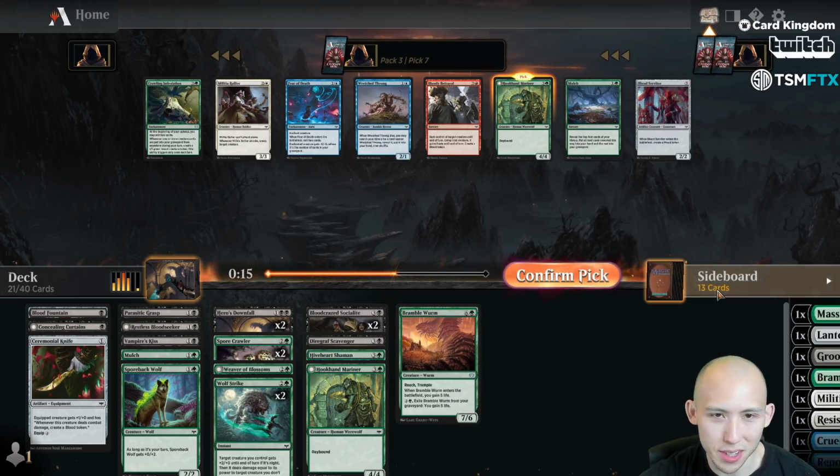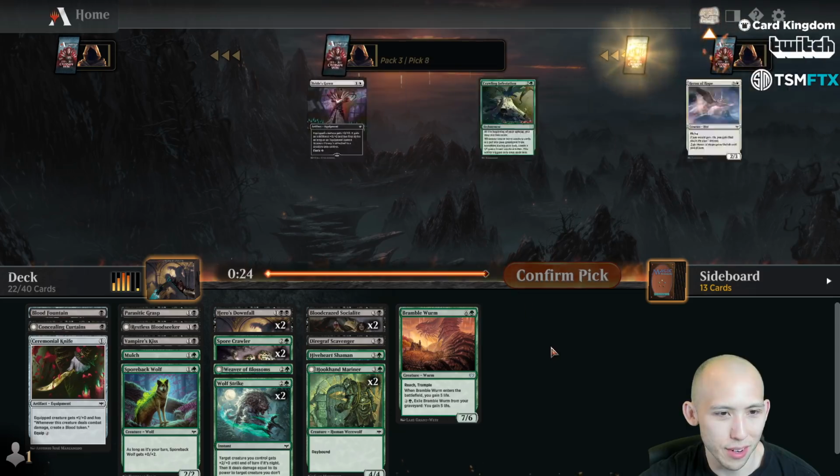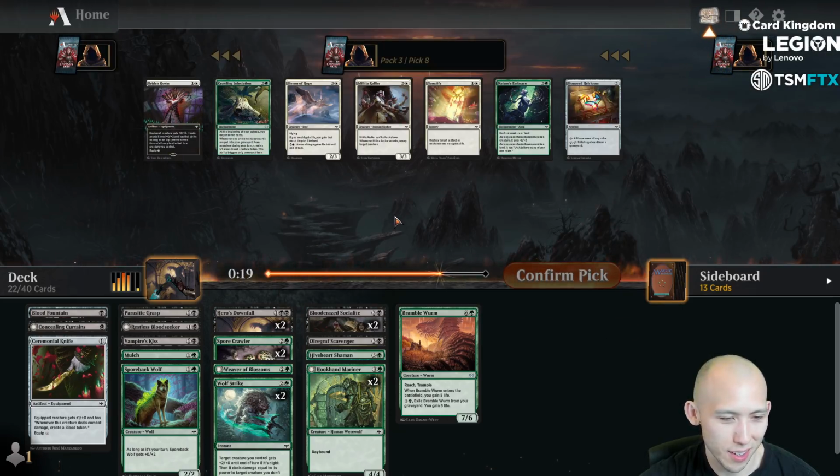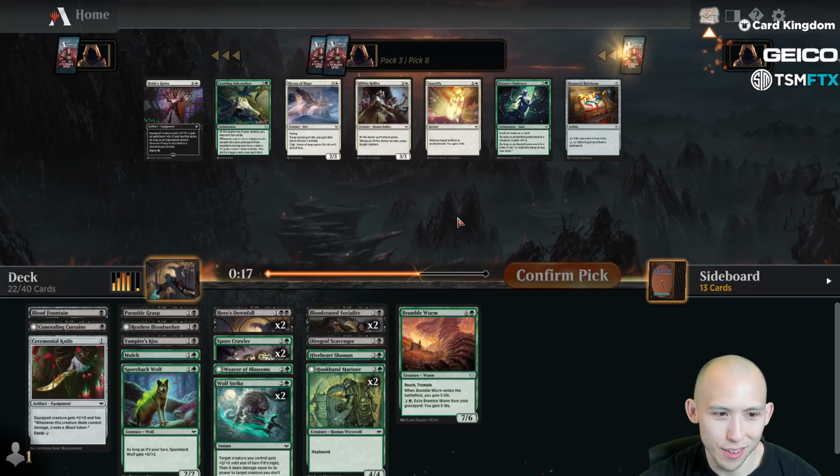Looks like I'm not going to be running this Unhallowed Phalanx. We just didn't get any of the graveyard synergies. So many Crawling Infestations going around. Creature count's at 13 now.